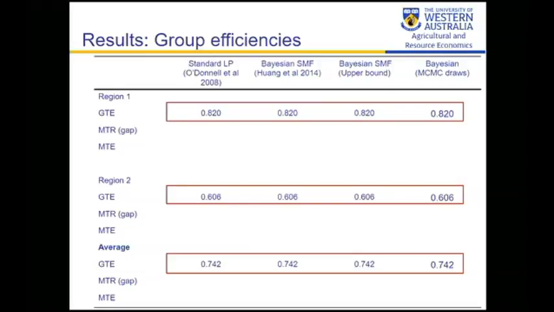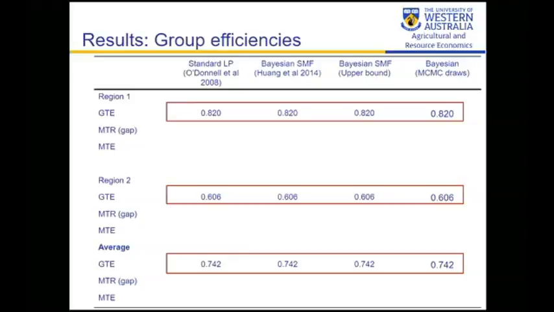And I must note that at this point, we cannot compare these two regions and say region 1 is technically efficient compared to region 2, because the assumption is that they are operating under different technology, so the efficiency values here cannot be compared. But we can compare the efficiency relative to the industry's frontier.